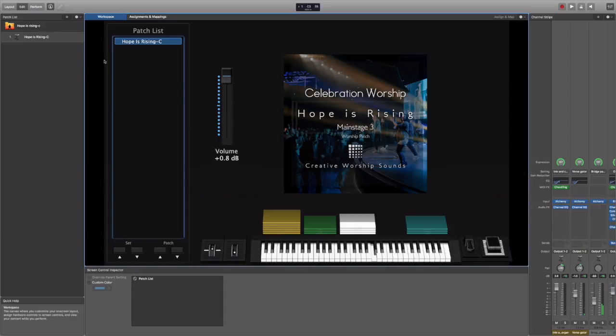Better with the strings, just with the C note. That is it.